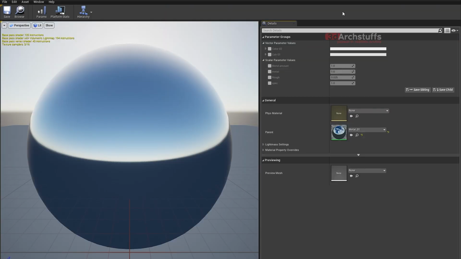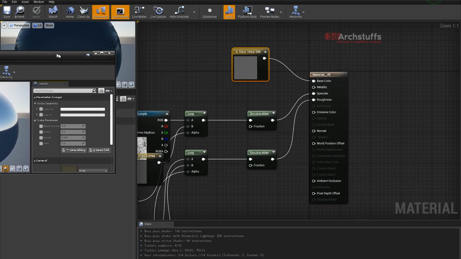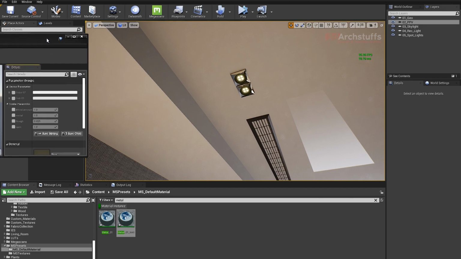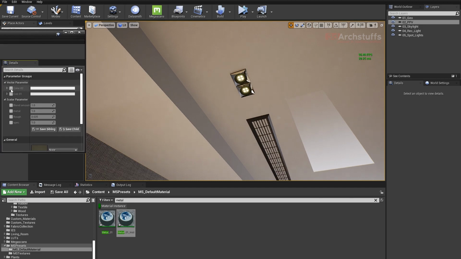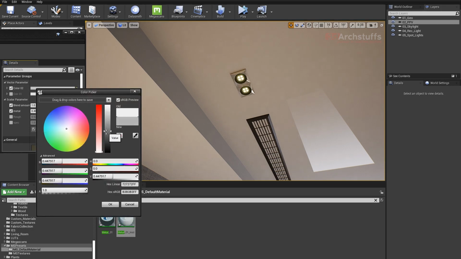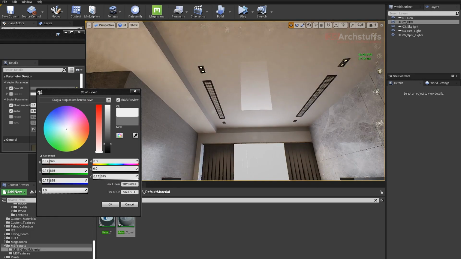Now let's go ahead for this material, and we can just reduce its metallic amount and then its color to maybe more black, which will be okay, but not too black.